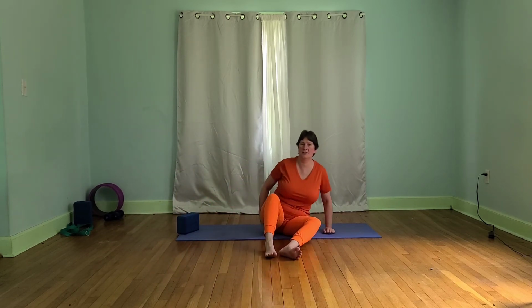Let's make sure that we're up on our sit bones. And then if we do happen to have a rolled up towel or something, or a block, we can squeeze that and find that perhaps lifting and holding here is a lot more accessible. We feel the inner thighs squeezing together, drawing up through our abdominals, lifting our chest, breathing as best we can. It is challenging because all those muscles are squeezing in.